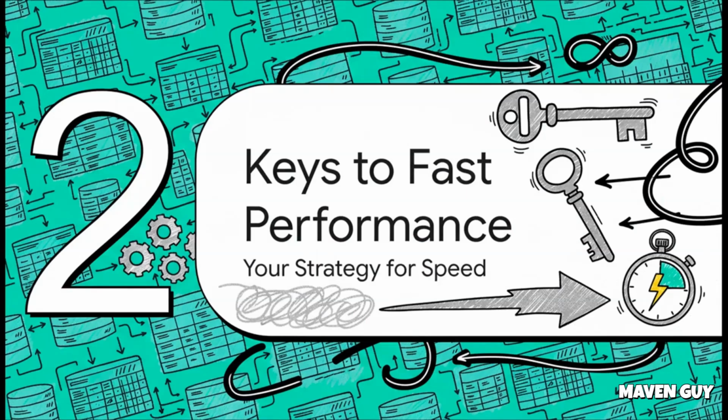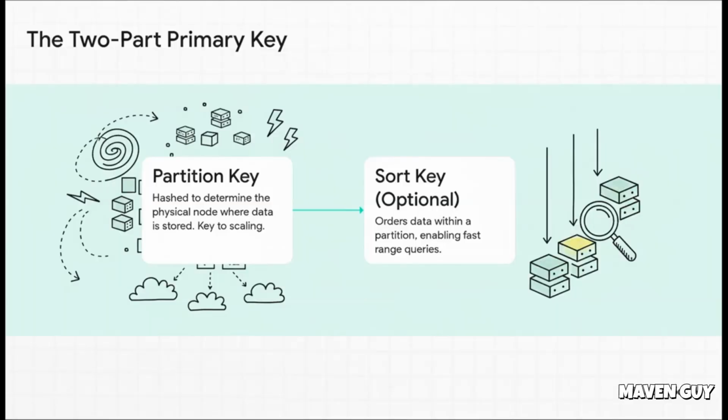All right, let's get into what is probably the most important part of any DynamoDB design. Seriously, your strategy for picking keys will either make or break your system's performance, and you can bet your interviewer will be paying very close attention to this. The primary key in DynamoDB is this really clever 2-part system that's designed for massive scale. First, you've got the partition key. DynamoDB takes this key and runs it through a hash function to figure out which physical server or which partition your data is actually going to live on. This is the secret sauce to its horizontal scaling.